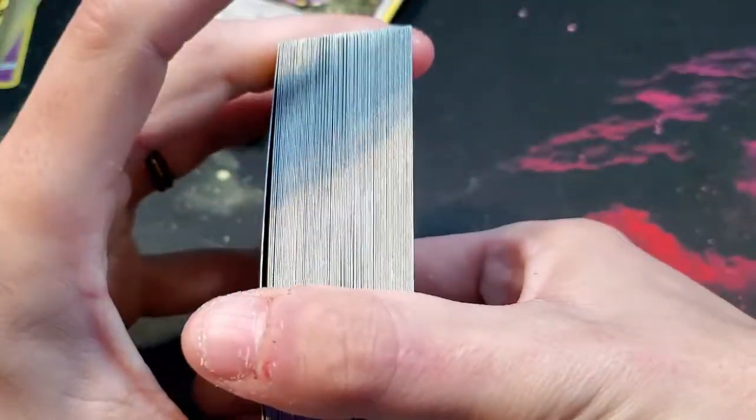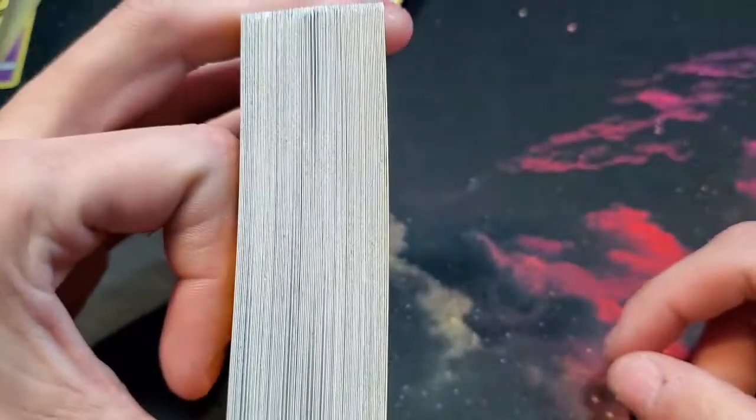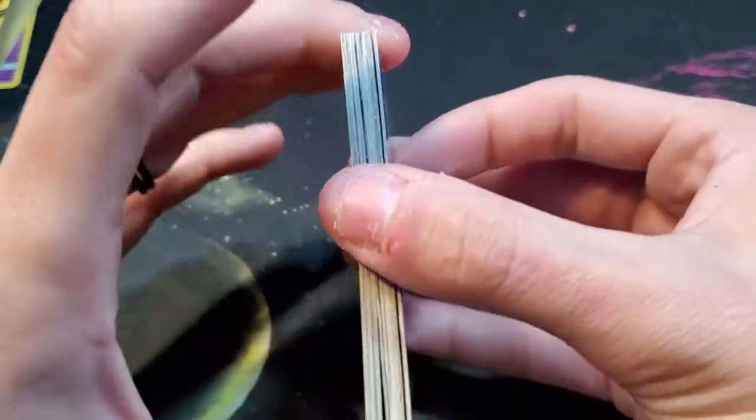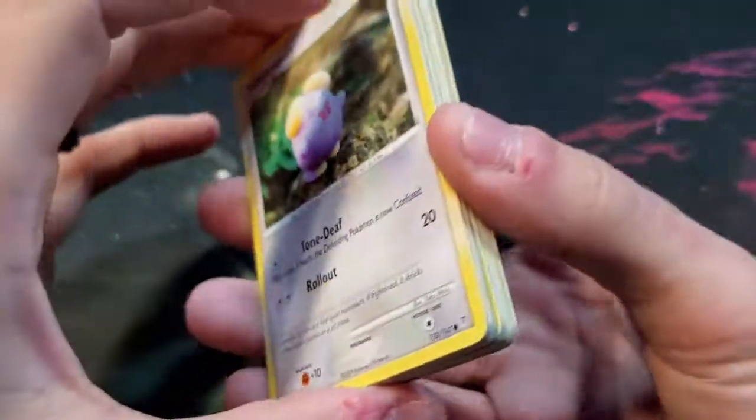Anything that is a holo or reverse holo goes up. That is quite a big stack of them. And these are the cards that we got that were pre-2010 and older. So we got quite a few of those as well. We got about the same amount of energies as we did those.